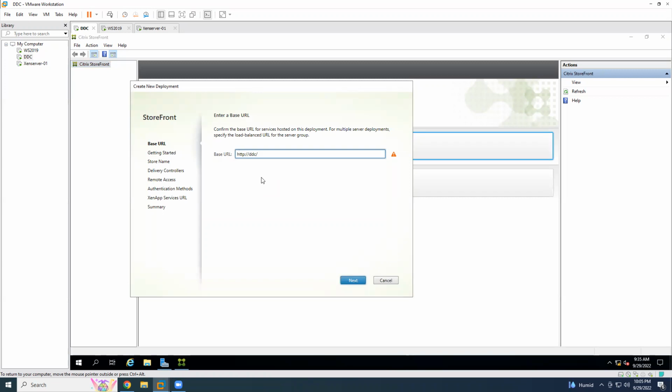Why DDC? Because we have installed the StoreFront server on the DDC only, right? So that is fine. If you have configured your DDC on a different server, you will get a different host name here. Okay, so click on next.